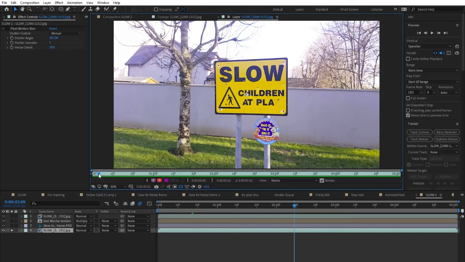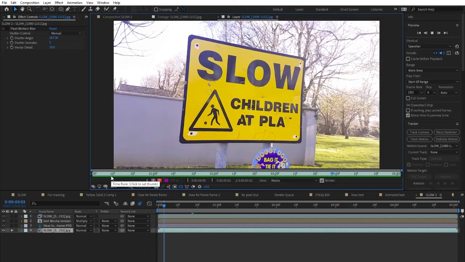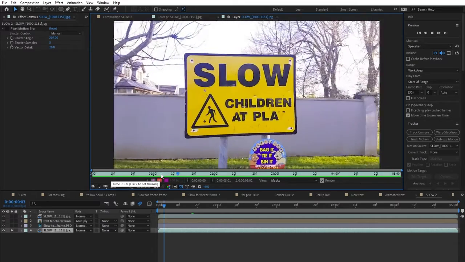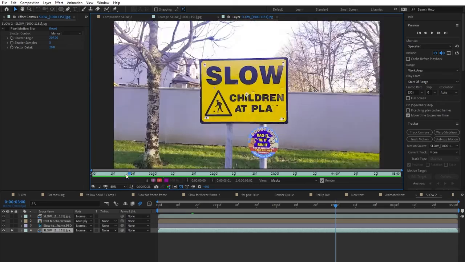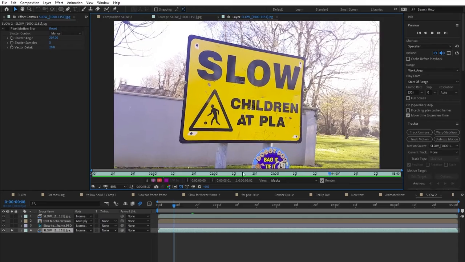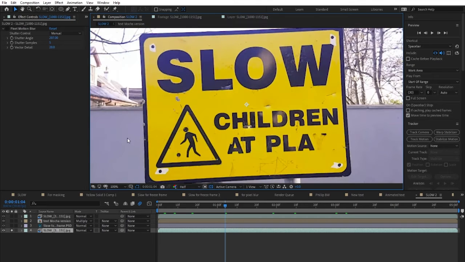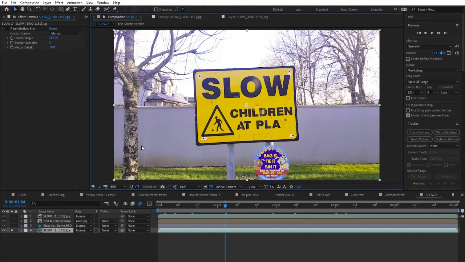Now, the flip side is that when you don't have motion blur, you end up with a very jagged look. See how it's very rough looking in terms of the temporal jaggedness, not the pixels. So what we need to do is leverage our shutter speed to allow us to capture sharp things by making the shutter speed very fast. And then when we're done doing our tracking, we need to add in fake motion blur at the end so that it looks a little bit smoother and a little bit more natural.